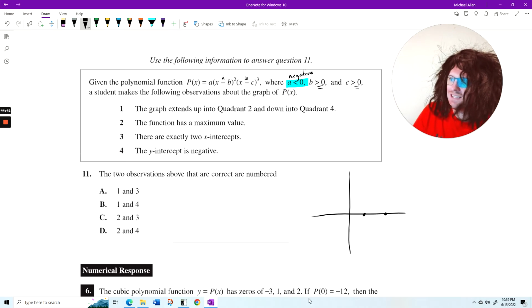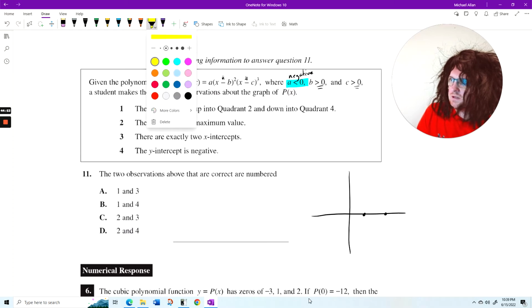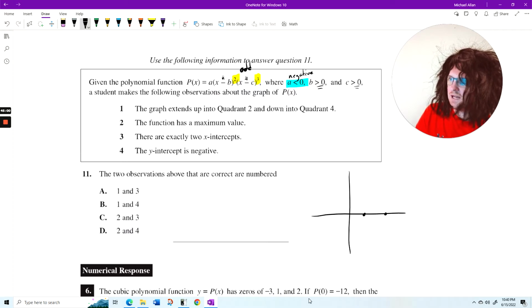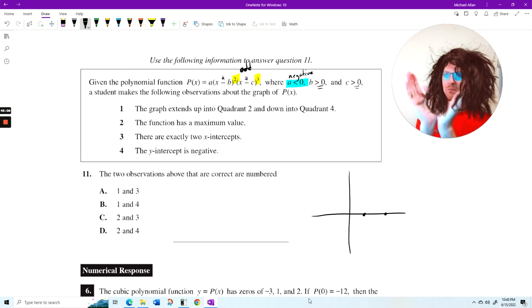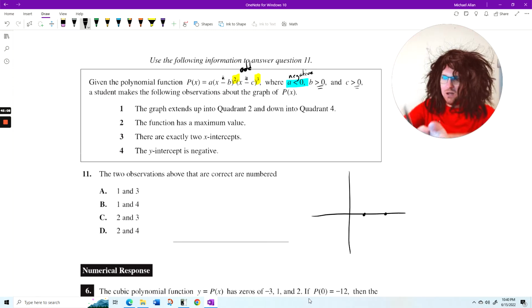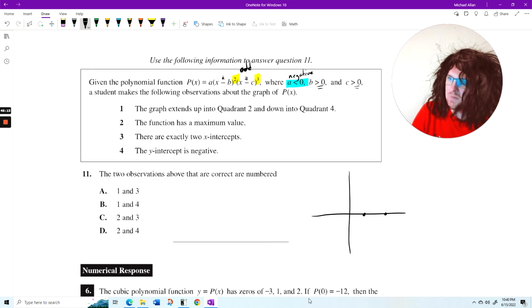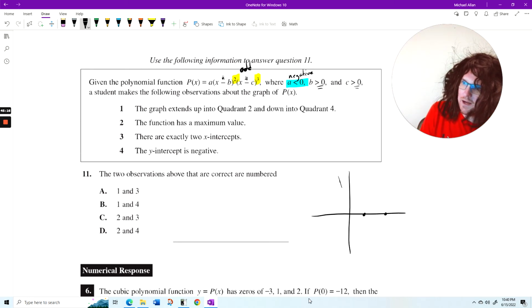Now, because this is negative, and it's odd, yeah, this is an odd graph, because to look at these pieces, that means it's odd, right? Odd, because they added for 5. So therefore it's going to have that kind of downwards or upwards motion. So it's not going to be like a parabola where it's opening up or it's opening down, right? It's going to be extending from one quadrant to another, going up and down forever. But because it's negative, it's going to start up here and end down here somewhere, right?